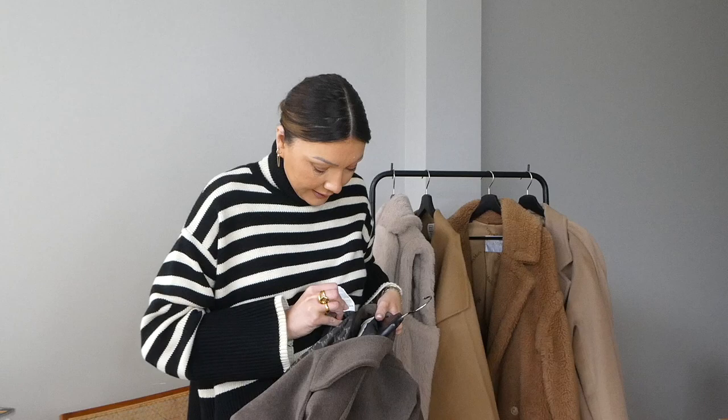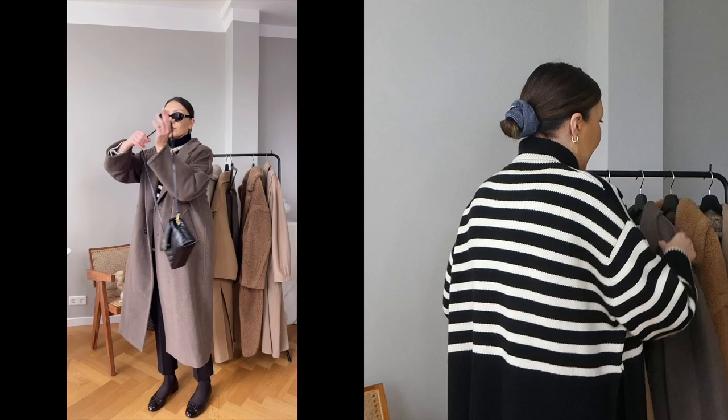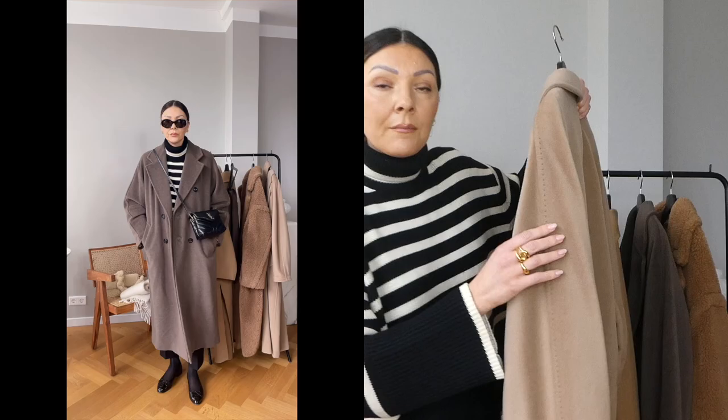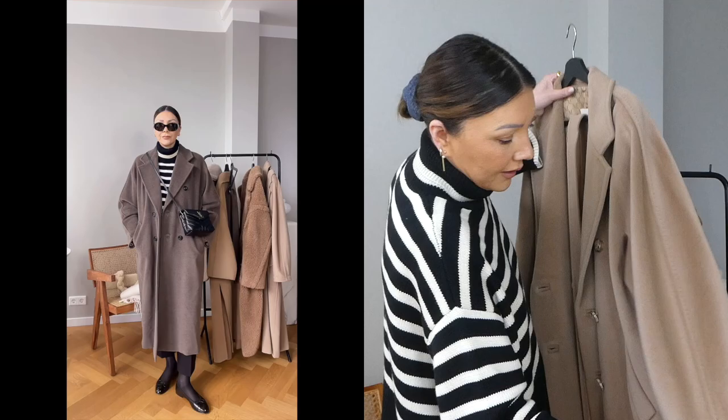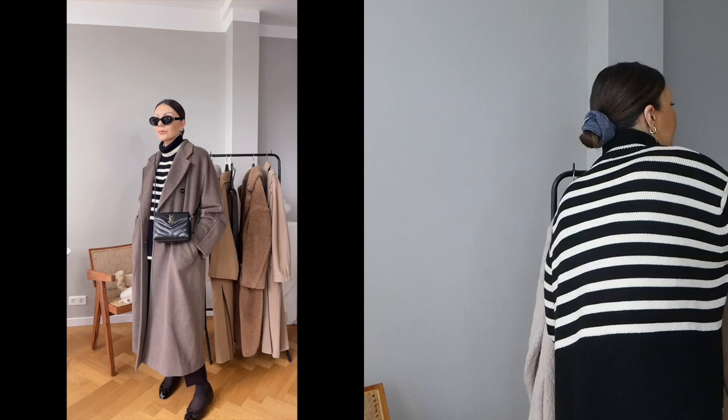You won't find anything synthetic in these coats. It is 90% virgin wool and 10% cashmere. There is also a version with more cashmere, but that's much more expensive — this blend is already excellent quality. If you could touch it, it is super soft. You can see the signature Max Mara stitching all around, down the sleeves and neckline, and it is double breasted at the front.